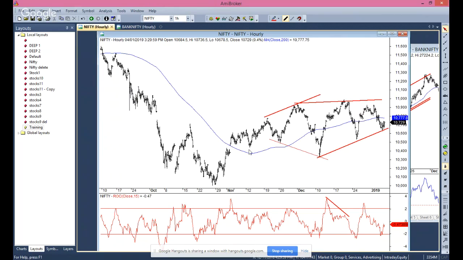If you look at the entire structure, I think we have already completed wave A, which was up here. We went down in the form of wave B. Wave C came up. We went down in the form of wave D. E upside again. F completed at the lows of, this was around 10,580, is it? And from there, we went up again towards 10,920 in the form of wave G.